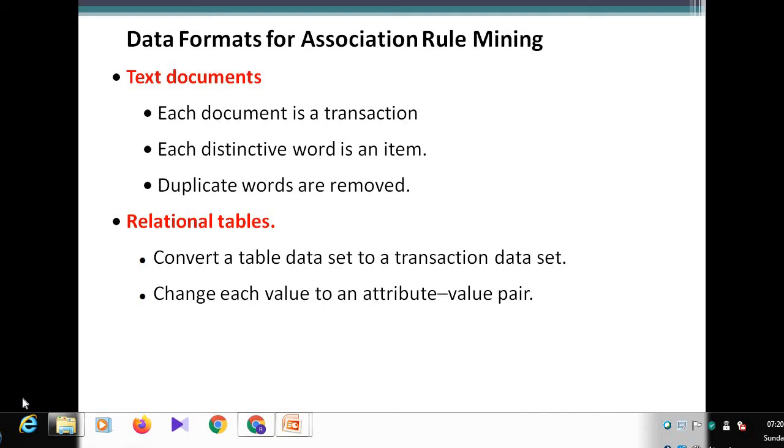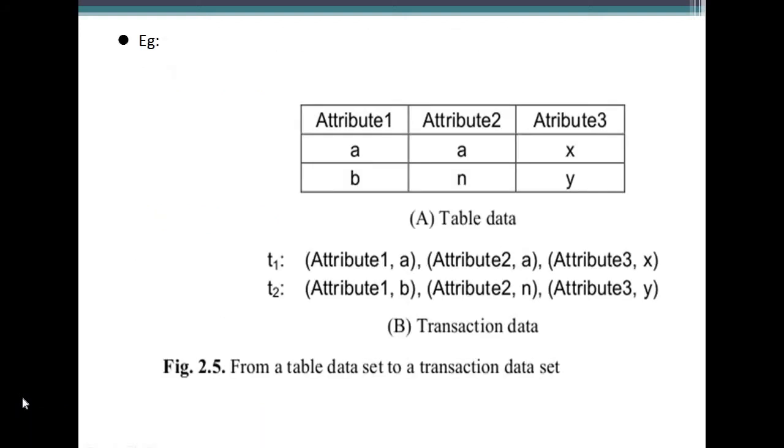Next is relational tables, where you convert a table data set to a transaction data set. You have different tuples, so each tuple will be considered as a different transaction, and the values of the tuples will be taken as attribute value pairs. For example, look at the example here. We have a relational table with attributes 1, 2, 3, and the values are a, x, b, and y.